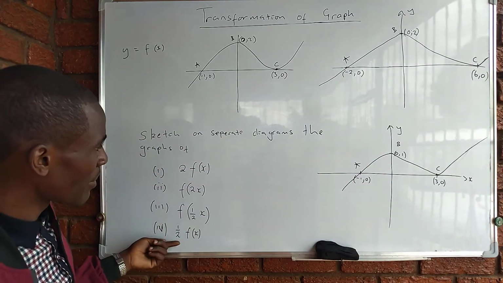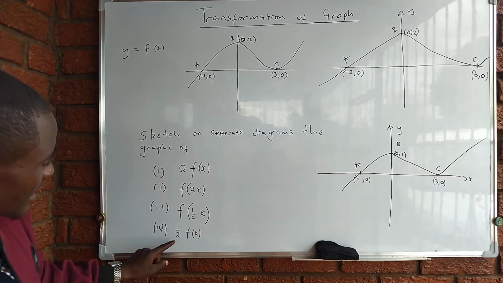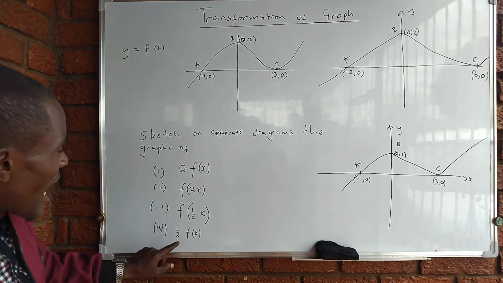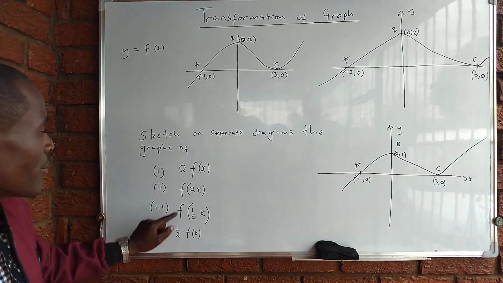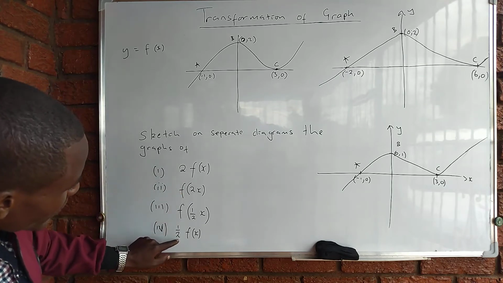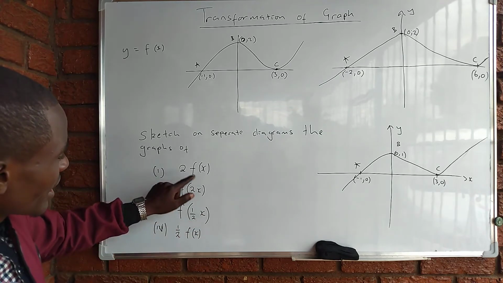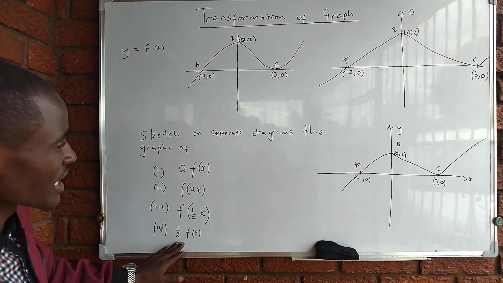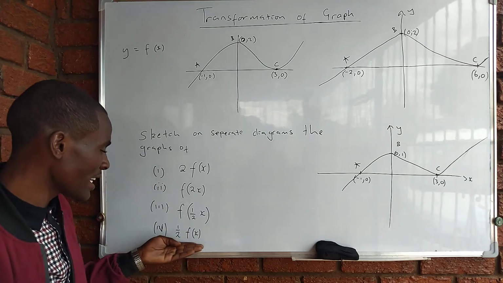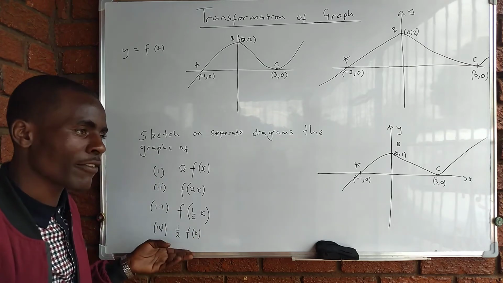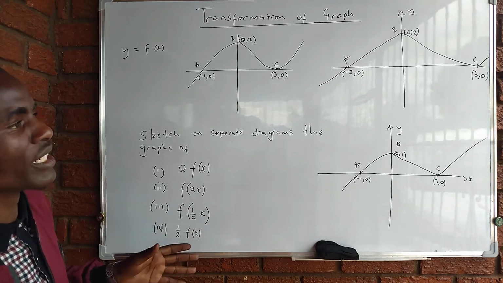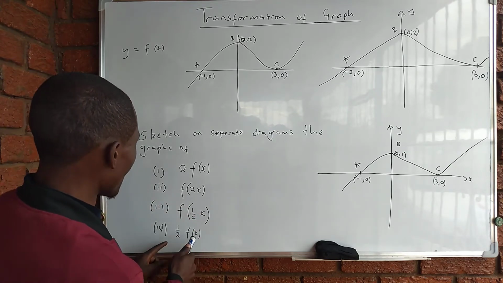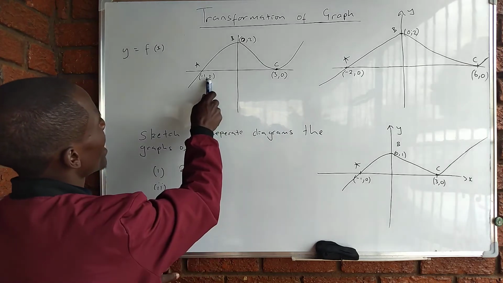So panapa is stretch scale factor half. Kana iri kwa y unotora sezvairi, panapa 2 scale factor 2, panapa scale factor half. Yekunawo x ndine inoita zvima opposite, saka scale factor half. Saka which means we are multiplying each and every y coordinate by half, kana kuti we are dividing y coordinates by 2, right? So panapa y coordinate panapa ndi 0.